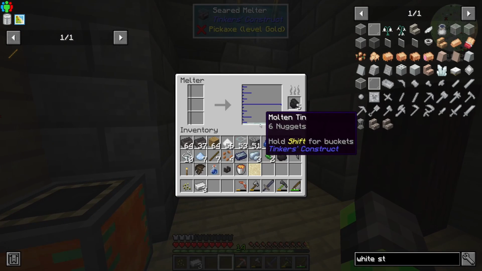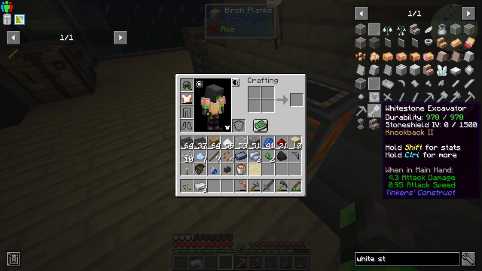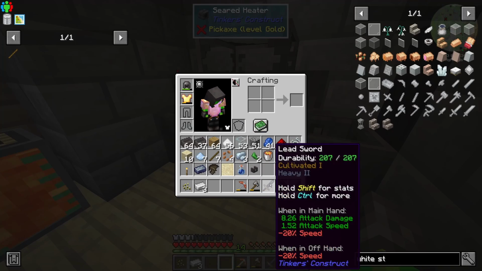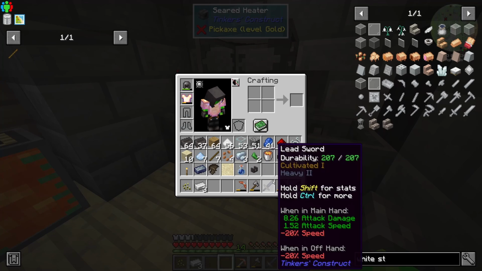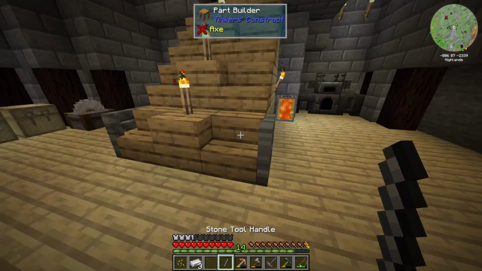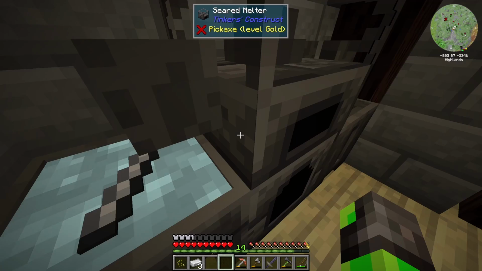Six nuggets, I can't really do nothing with six nuggets. What else was I gonna make? I was just gonna do the osmium. But for now, since I can't do that, this is just gonna be the episode for now. I believe so. I wonder if it'll let me make a tool binding. I mean, not a tool binding, but a tool handle. If I have enough. Ooh, I don't.